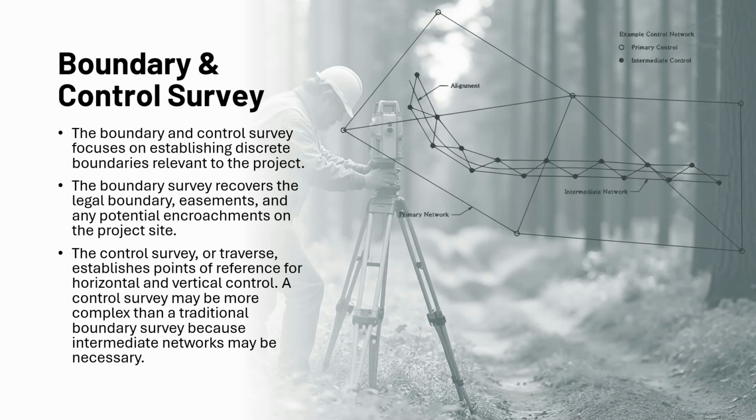So your boundary survey, again, you're recovering things like your legal boundary, your easements, potential encroachments that may be on this project site. There can potentially be a lot of courthouse research involved with this phase. Typically when you see something like boundary and control survey, you're thinking field work. I'm going out in the field and I'm doing all this work. I'm collecting these points in the ground, but in reality, you have to know what you're looking for ahead of time. You have to capture maybe existing surveys for the legal boundaries. That is a retracement.